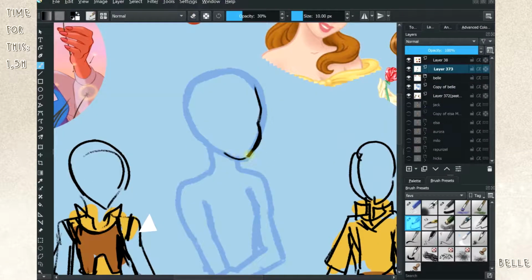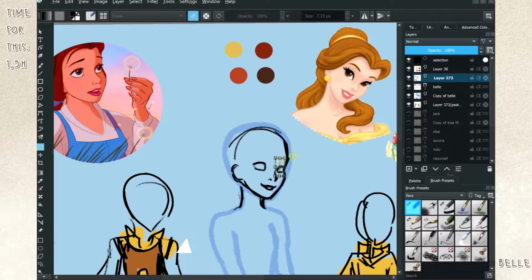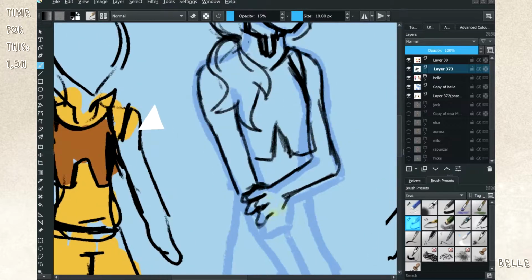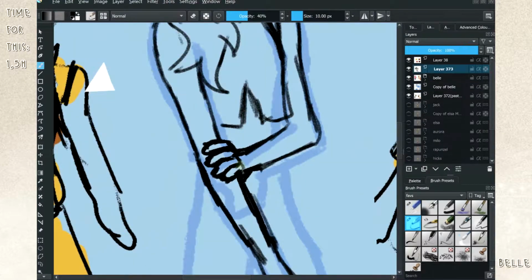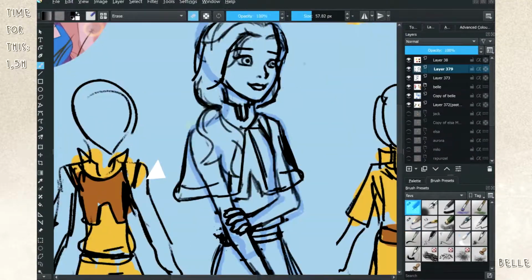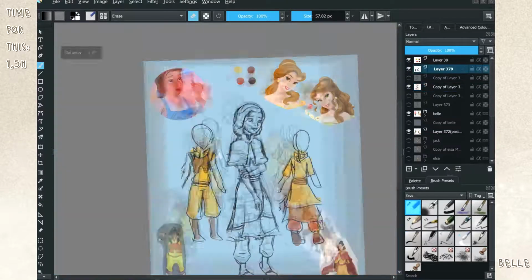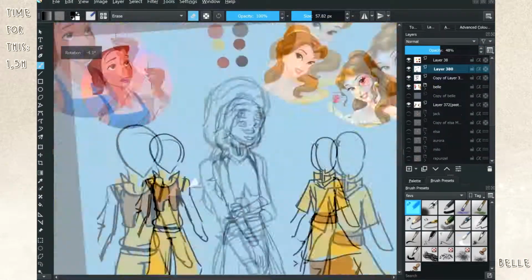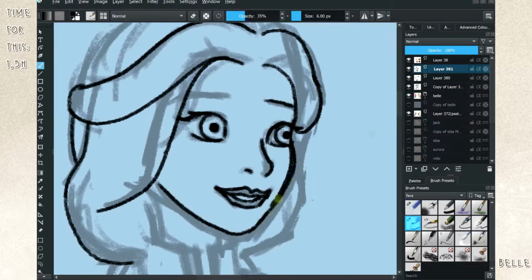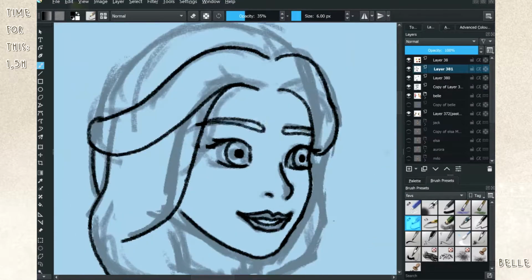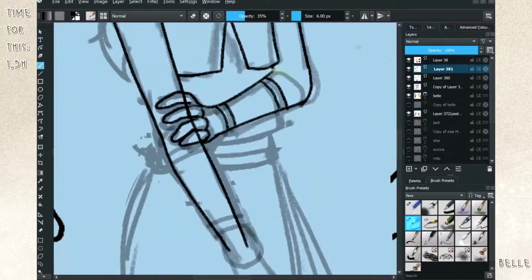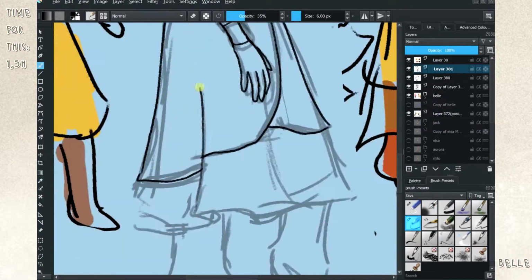And for the fourth character, we have Belle. For her personality, I picked that she's very intelligent and compassionate. She's also confident and she can be stubborn. For her outfit, she has basically Korra's shirt thing, but then I gave her this skirt and long pants. I also kind of played around with if I wanted her to have a cape or even some of her hair in the front. And I really like how her hairstyle turned out. It's just inspired from the movie, but I think it looks really nice.